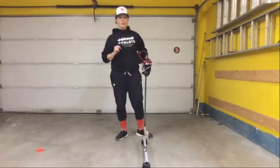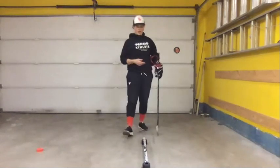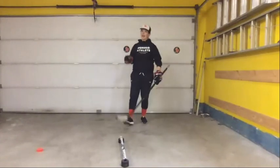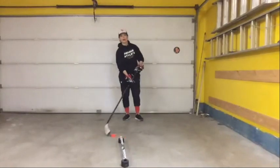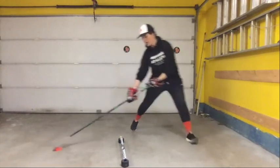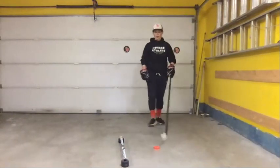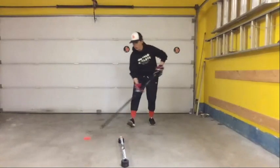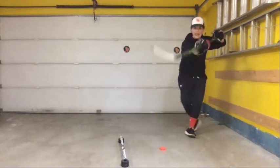Now we got one more move to work on here. We gotta do our toe drag shot. Again, you can use your dangle stick if you want. We're gonna try and do it in a game-like situation. Similar to what Matthews was doing, he was carrying the puck up the ice. He shifted his weight to make it look like he was gonna shoot. He pulled it in. Now he didn't take a snapshot, he took a wrist shot, but he can do both. So watch. Dribbling in one, when we go to our forehand, when we shift our weight to our inside leg, we're going to toe drag it under to the outside leg and shoot it.